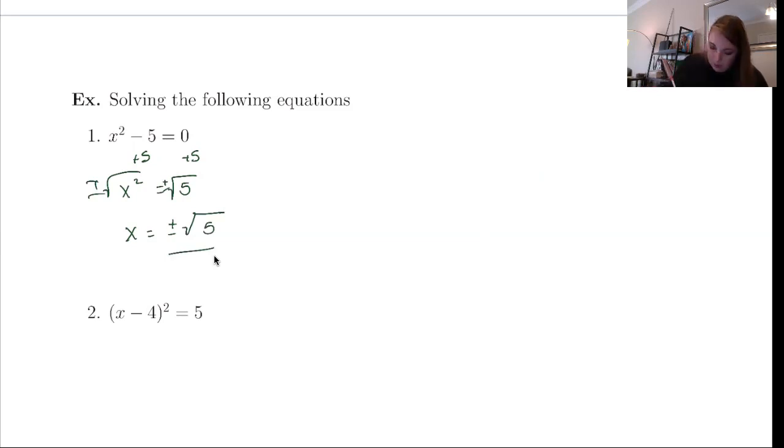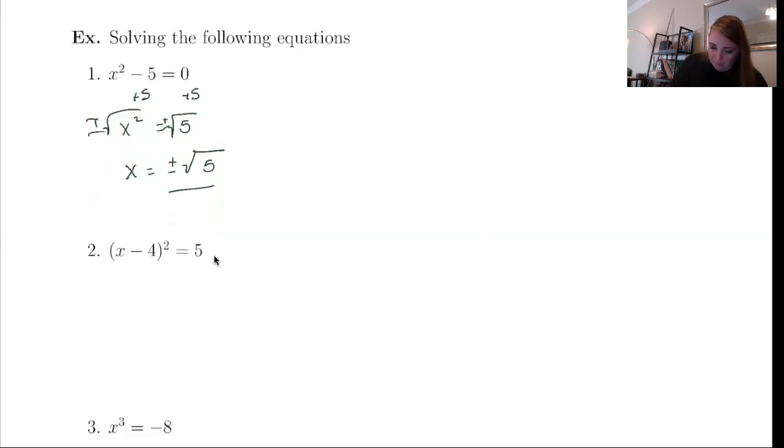Okay. Alrighty. So next one. If you tell me that it's just square root of 5 and not plus or minus square root of 5, you're only giving me half of the correct answer. So how can I give you full credit if you don't give me all the solutions? Just think about that. All right.